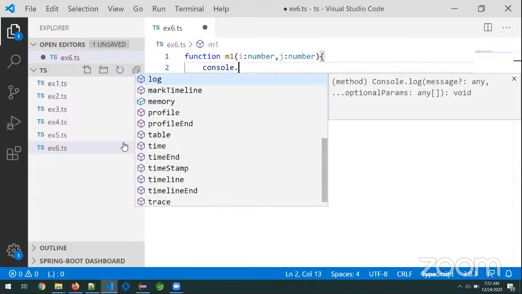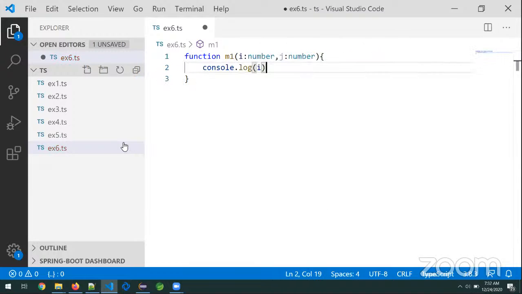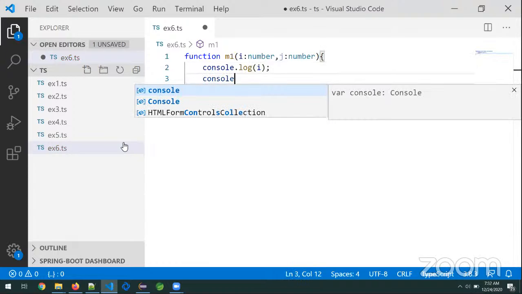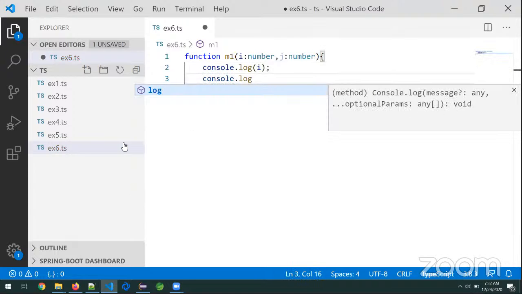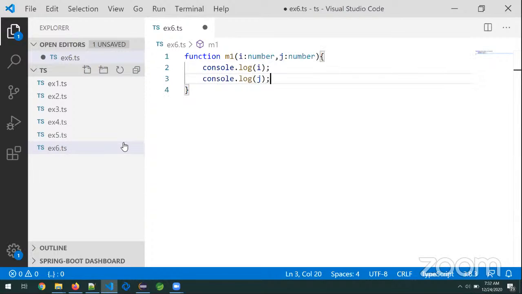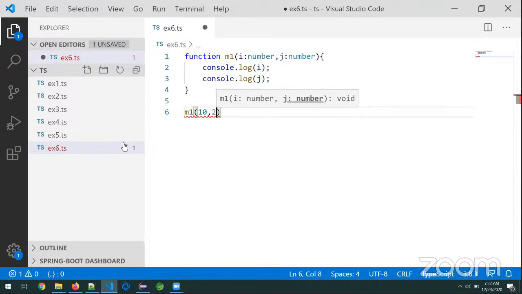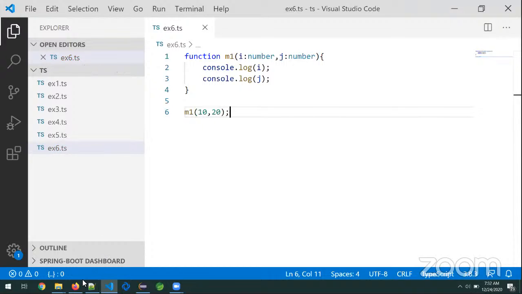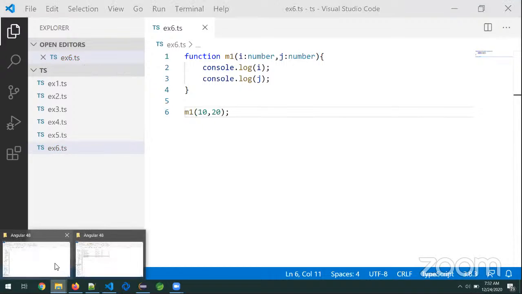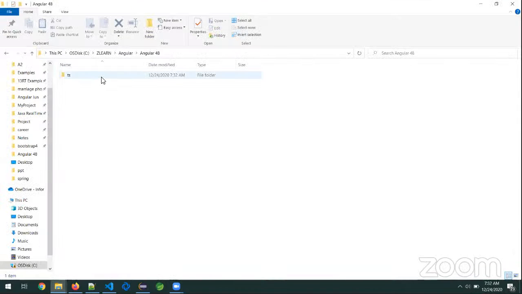So console.log(i), console.log(j). The method call will be totally the same. Now observe what is the answer: m1(10, 20). Now this is about the function example 6. Now let me run the example.